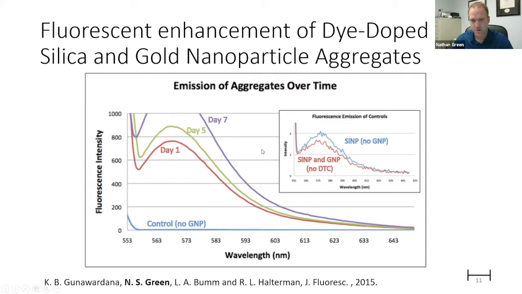So this is a really zoomed in scale. You can see here, SiNP means silicon nanoparticle and GNP means gold nanoparticle. If you have just silica and gold in the solution, that red line, it doesn't work. If there's no glue, no dithiocarbamate to hold them together, you don't see any increase in the emission. And if you have just silicon nanoparticles and no gold nanoparticles, same story, no increase in emission. So we were pretty excited by this. And work is still ongoing at OU following along these lines.